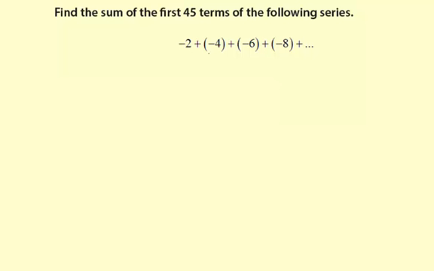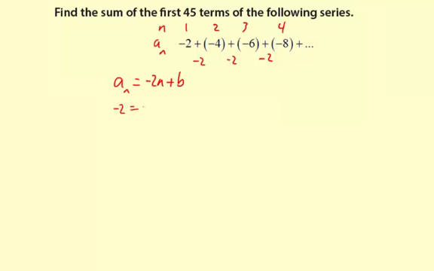So first thing I notice here is it looks like there's subtracting 2 each time. So that means my common difference is -2. So I can write a sub n equals -2n plus b. And then if my n's go 1, 2, 3, 4 for my inputs, and these are my outputs going along here, I can use an input-output pair. I'll just use 1, -2.